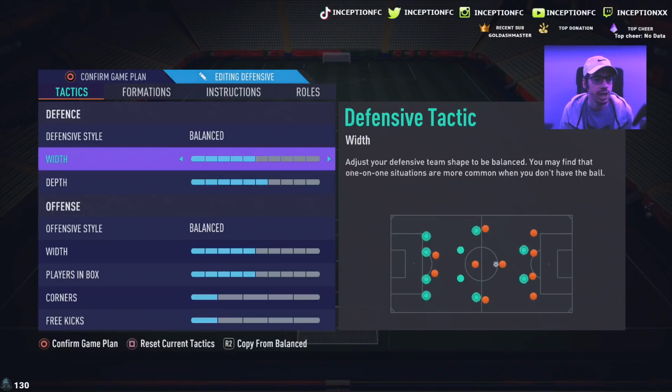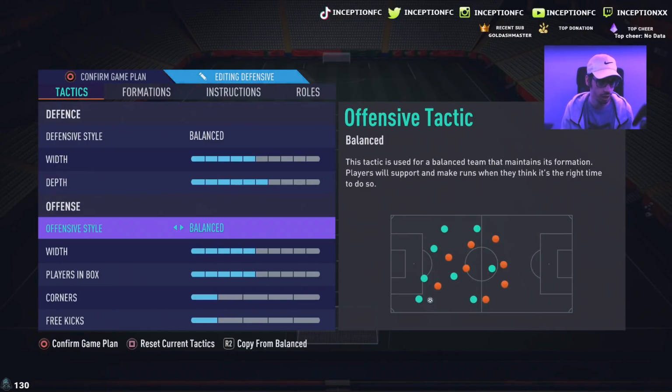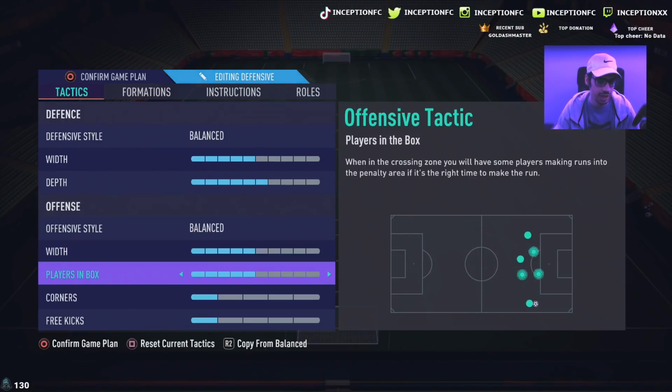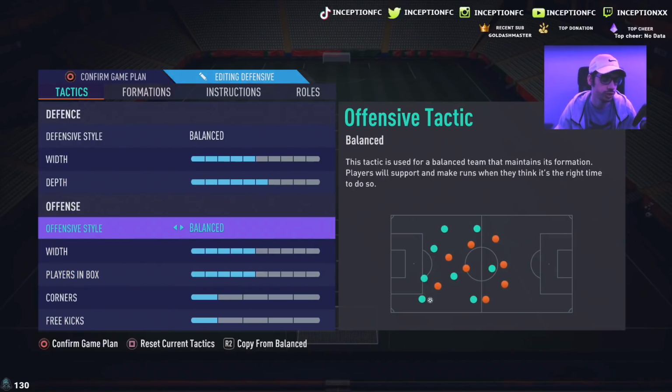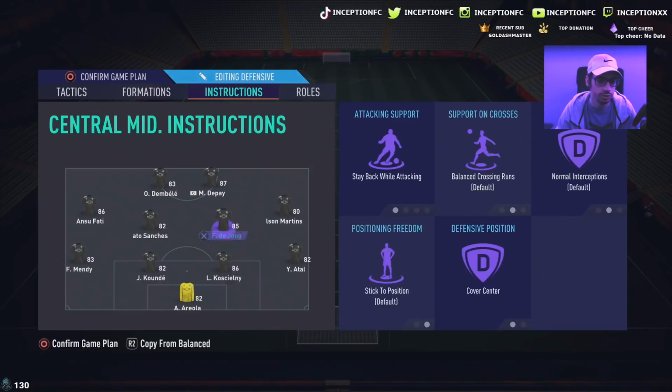But yeah, the defense is set up this way: balanced, 5 width, 6 depth. Offense is on balanced, 5 width again, and then 5 for players in the box. So very default oriented stuff, which is perfectly fine. But it's the instructions that he has set on the players that are going to be very important for how this team lines up.